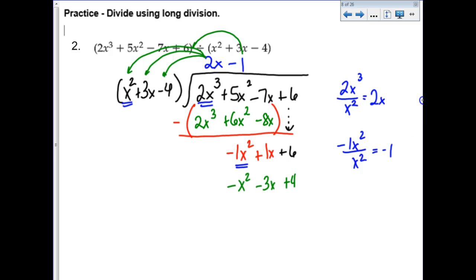And then this is going to be our last step because we have no more terms. Let's see how far off we are. I messed up my colors, didn't I? Sorry. Okay, lead term cancels. It does. Next term, I'm just going to try to fix my colors so I can stay consistent. Lead term's gone. 1x minus negative 3x would be a 4x. And then 6 minus 4 will be a plus 2. So, this is the remainder.